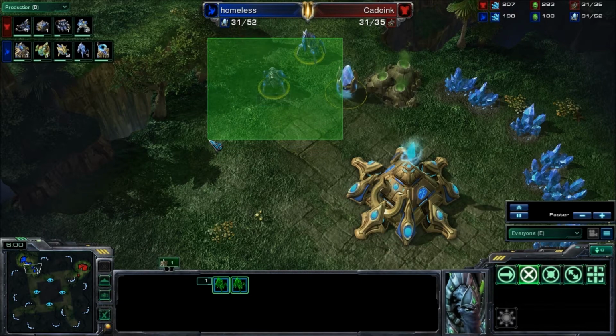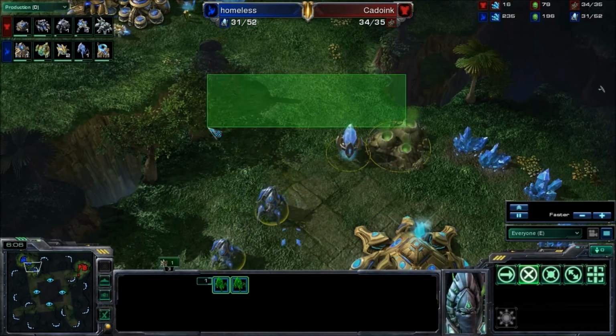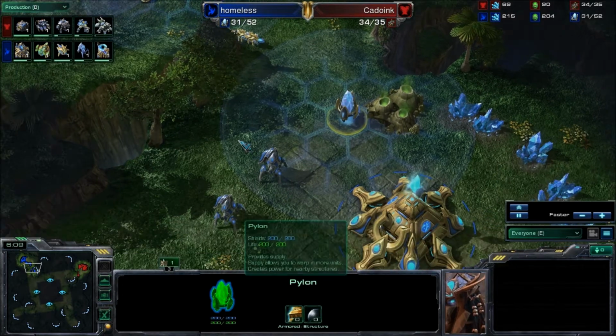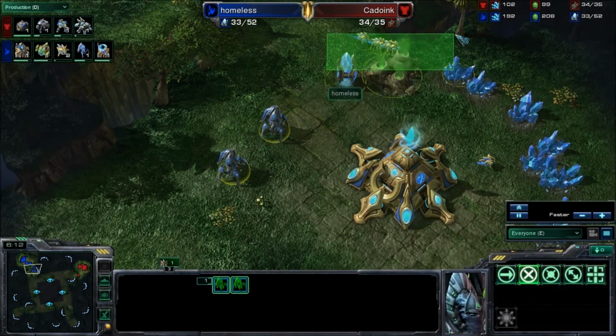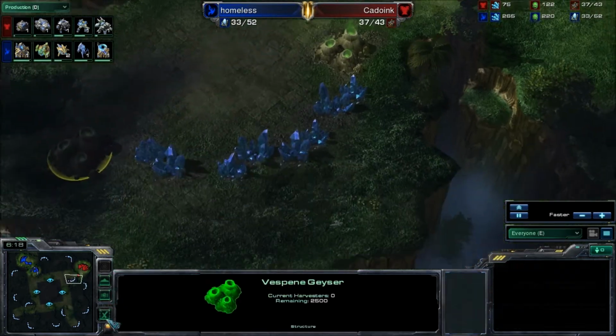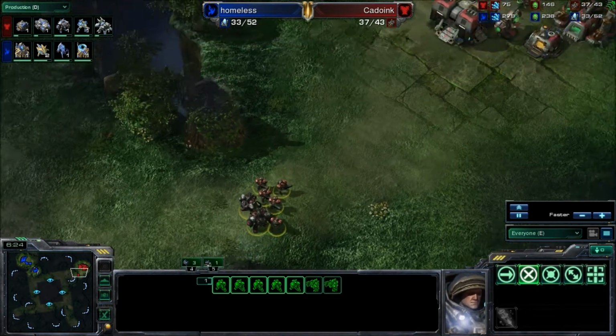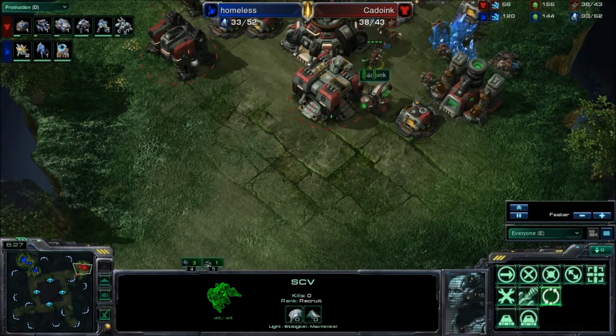Has some stalkers protecting this area right here. This is a fairly big choke, bigger than most maps, but these stalkers will be able to hold it off, and transferring the probes over to do some mining in the expansion. While Cadoink still hasn't had any kind of expand play going on, it seems like he's going for a more aggressive build as he's getting these tanks as well as siege mode.